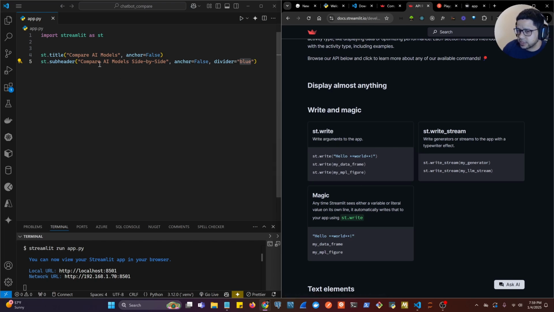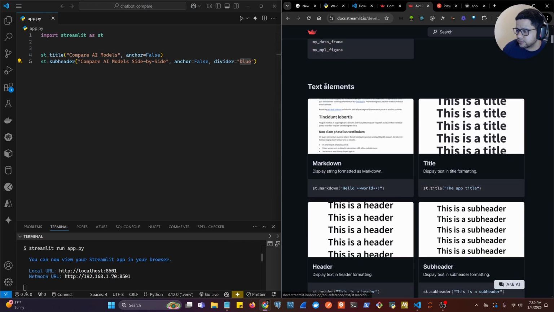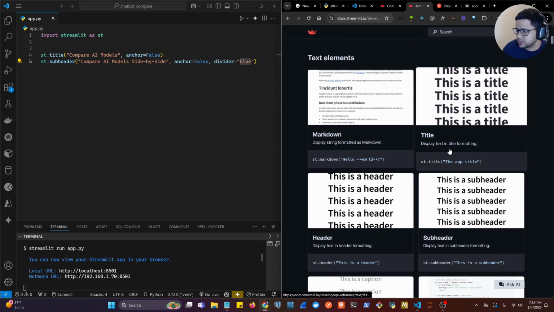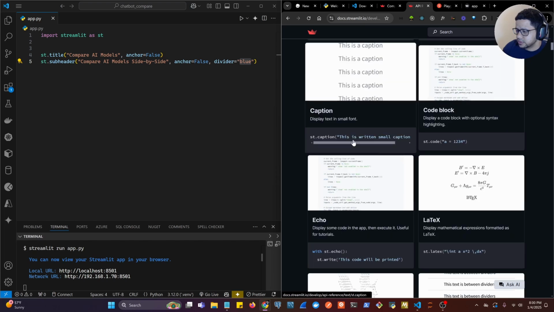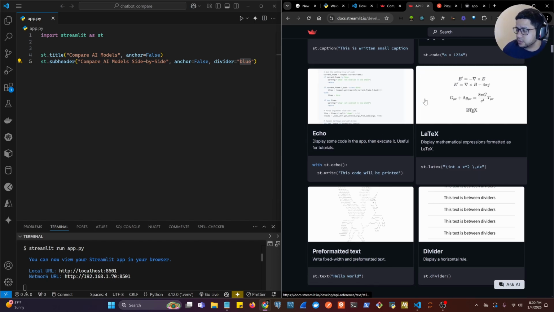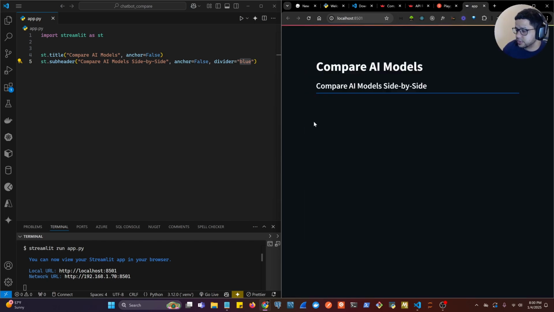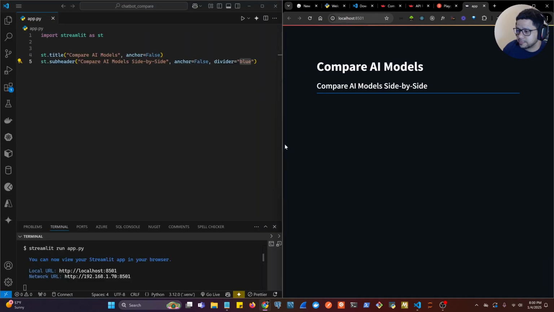You also have title that will create a title, a subheader. For text, you have markdown, title here, the one we're using, header, subheader. So you can have all of these in there, caption, code blocks, everything is in here for you. So you can use the documentation in order to help you with things that you don't know.